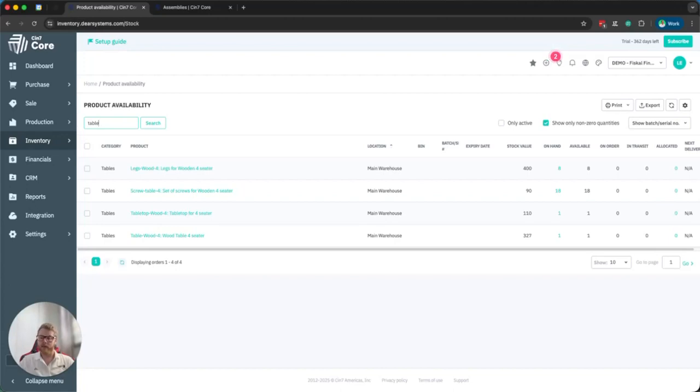So a few key things to remember: a bill of materials is your foundation. Everything starts with a correct bill of materials. Make sure that you've got the stock available to complete the assembly. And remember, when you authorize, it allocates the stock, preventing it from being sold to someone else. Completion is final. An assembly cannot be undone. To reverse it, it would need to be done via disassembly. And that's how to make assemblies.